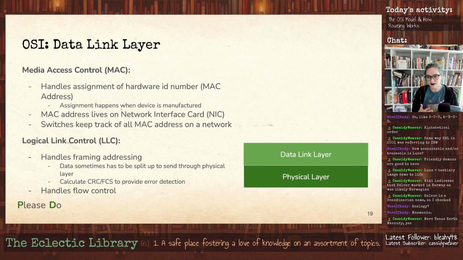And in the data link layer, you have switches that are keeping track of all of the MAC addresses on a network. This is a task that's kind of shared between the network layer and the data link layer, because what's happening here is that the MAC address is being mapped to an IP address. The IP address for your device can change. The MAC address cannot.